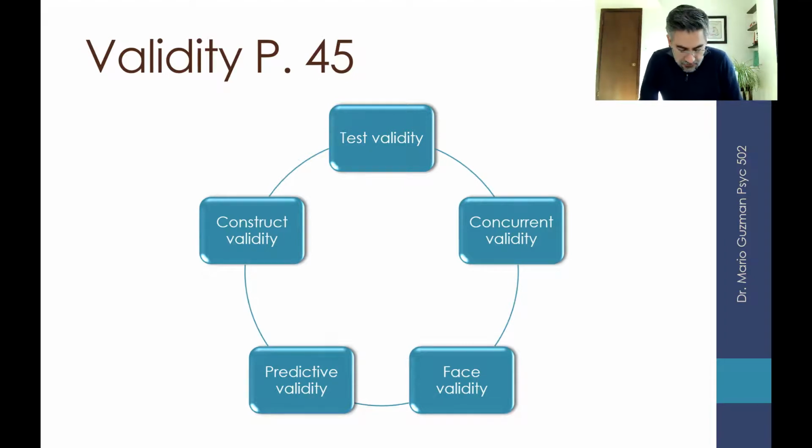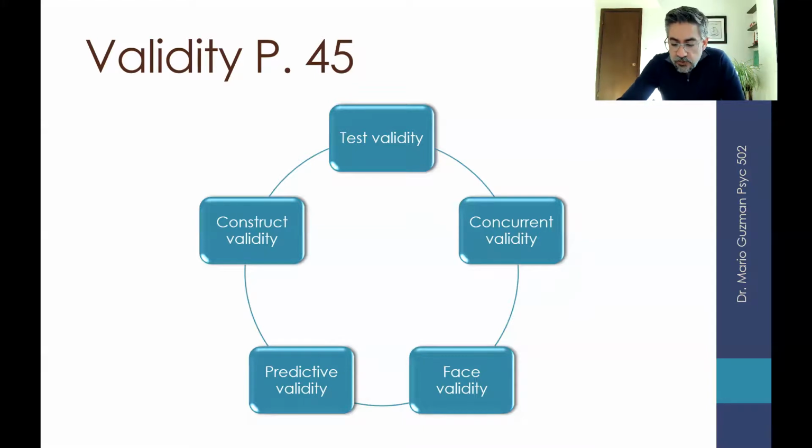Now, predictive validity is the degree to which an assessment method is able to help the clinician predict future behavior and future symptoms. So imagine that you are using a questionnaire, for example, the Beck depression inventory that I was telling you about. It has 2 or 3 questions, I think 2, that try to assess the likelihood of the client committing suicide. That's predictive validity, right? It's going to tell you if the client is likely to commit suicide or not. And you want to know that information because you don't want your client to go and kill himself, right? So it's telling you how the client is going to do later in time.